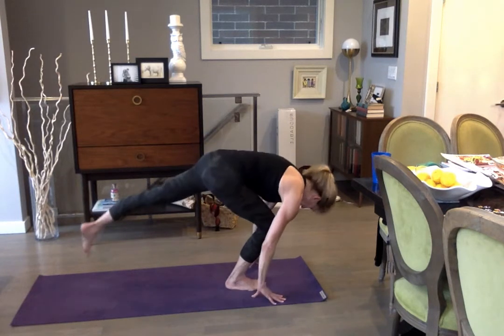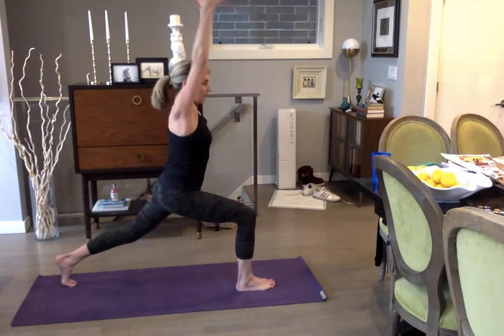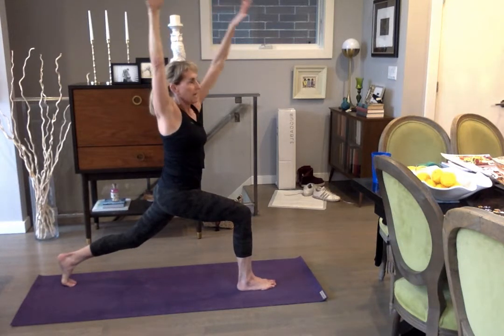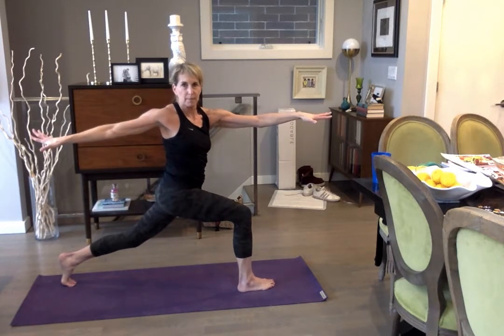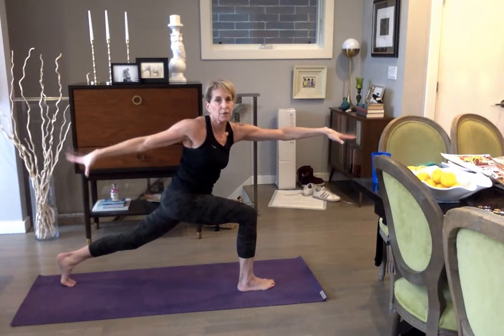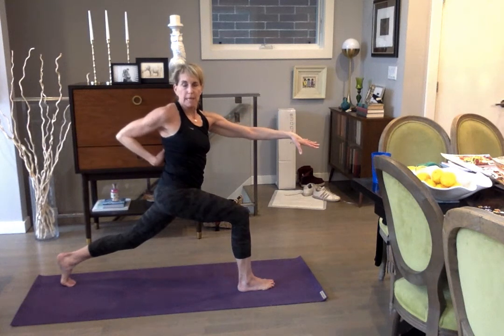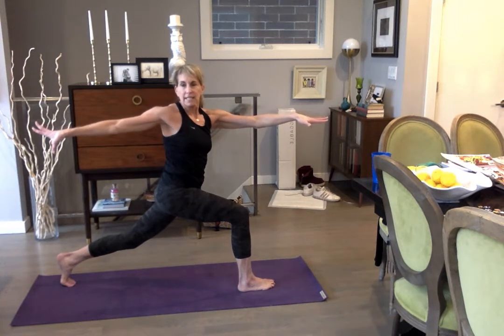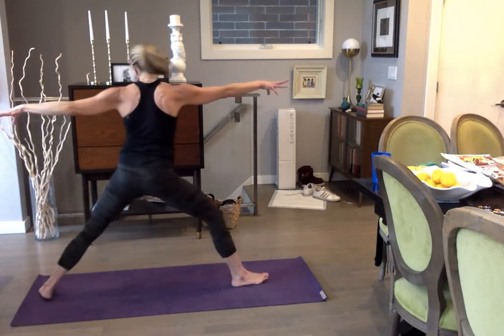Exhale, step your right foot back for high lunge. Nice. Really strong, taking up a lot of space on the mat, a lot of space in the room. And then open up into awkward twist. Right hand forward, left hand back. But again, try not to lean forward. Reach back. This is really good for your mid-back, twisting in that mid-back where we don't have a lot of mobility. Take an inhale here, and on your exhale, open up for warrior 2.